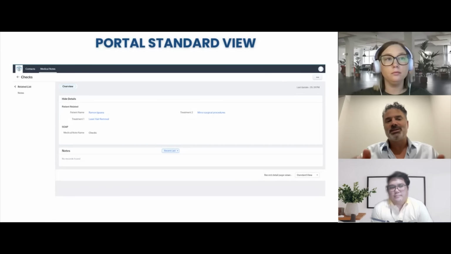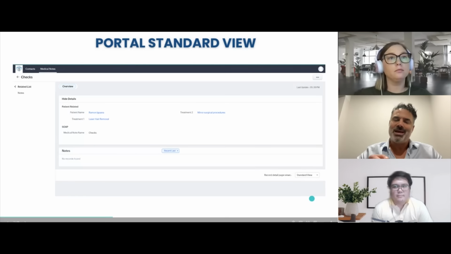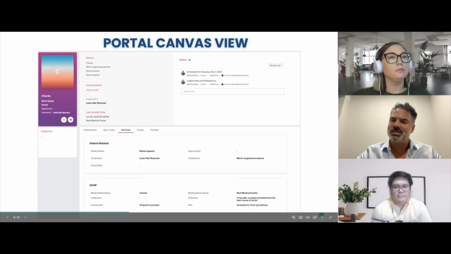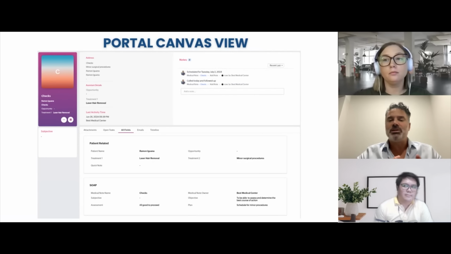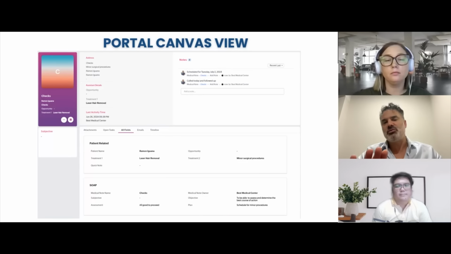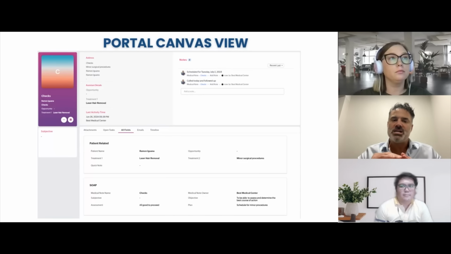There is a way to use another feature from Zoho named Zoho CRM Canvas View, and the Canvas View looks much better. So this is how it looks like. This is just a demo that we're giving to you, but obviously you can have any type of view that you like, any type of design. And whenever you're applying the Canvas View on top of the portals, now you have a nicer way to present the information. So I think it's worth knowing. And if you need some kind of a portal, try that before you're spending thousands of dollars on other solutions.